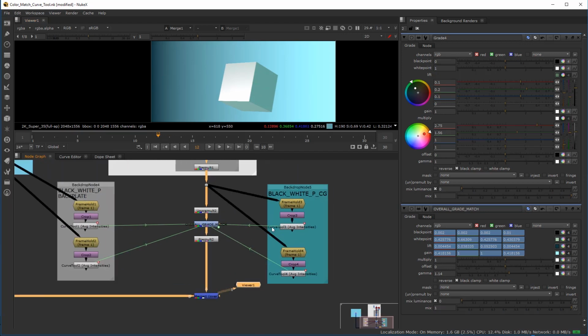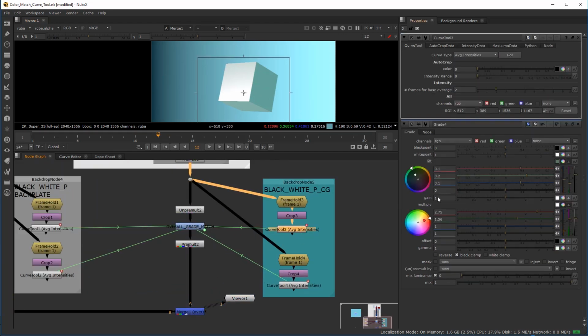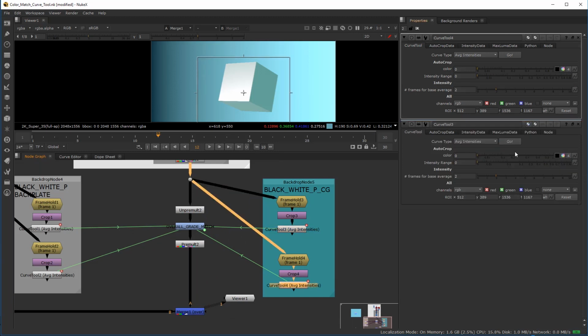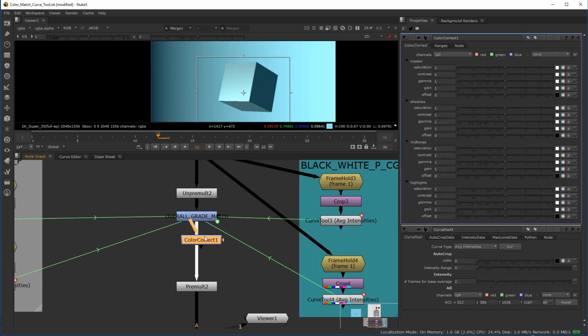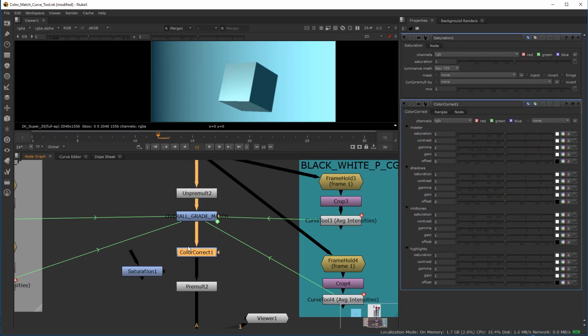So once again, all I got to do is come to my average here, click these two averages here, and just go. Okay. And we are back in business. We still have a slightly green tint in our shadows, but to a certain degree it's being averaged together. The black points and white points are good. So in this case, you can come in here and add a color correct node as I described early. You can add a saturation node here. You can do the high pulse.